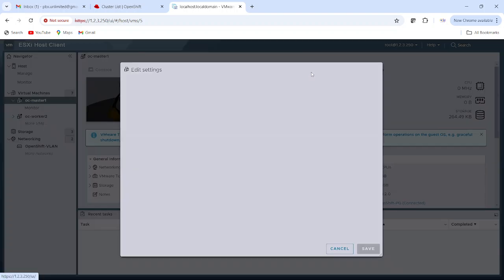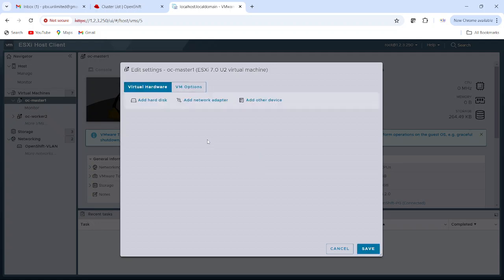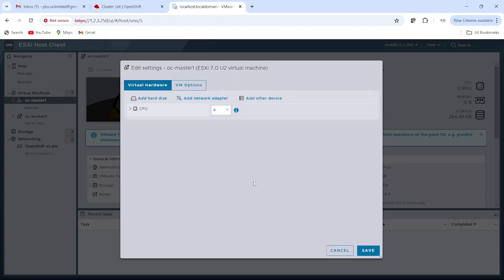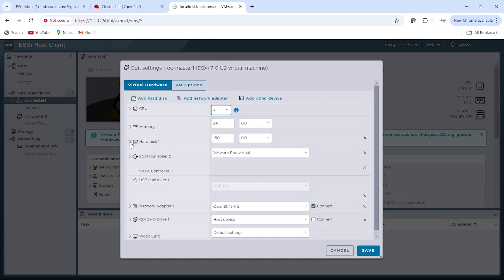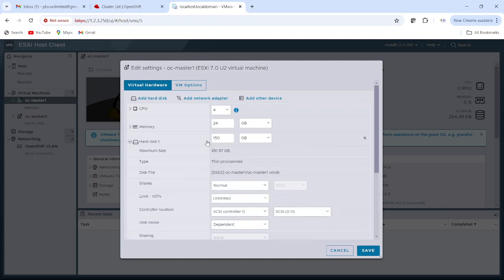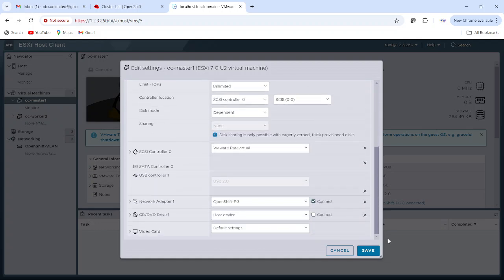And I will show you the hardware configuration settings. What I did for CPU, 20 GB of RAM and 24 GB RAM, and the 150 GB thin provision. I am using an SSD hard drive.